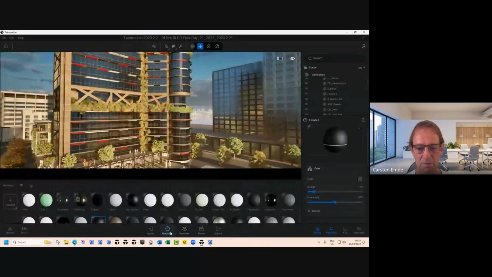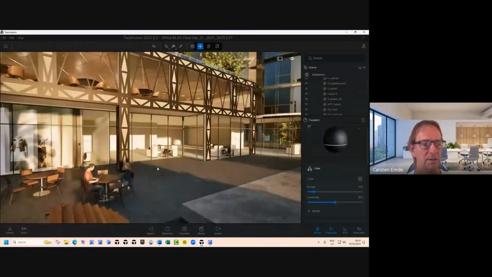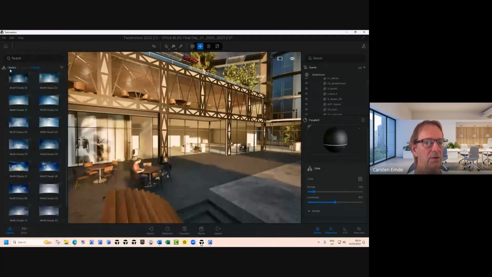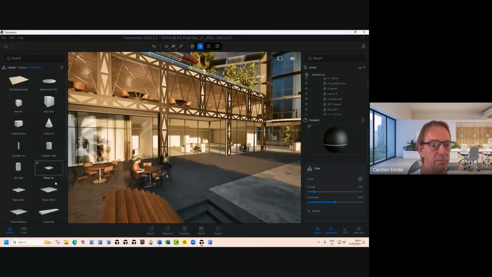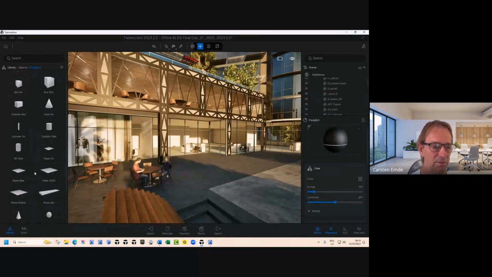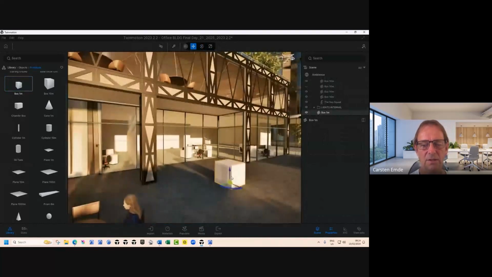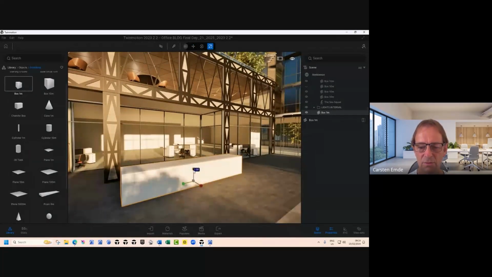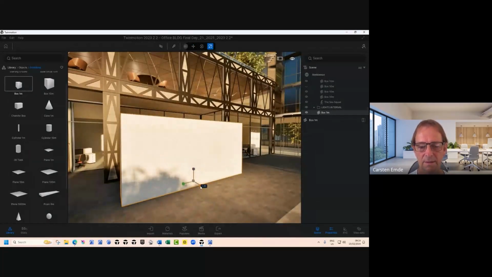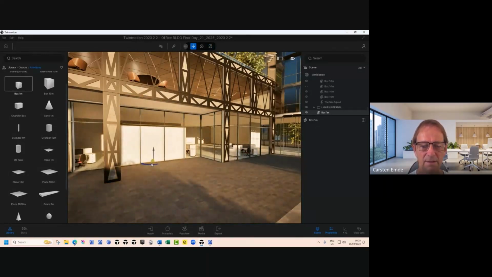What I mean with out of the box is, let's go down here. I just added a box here. So I go to library, objects, primitives, box. I said box, I could have used the plane, but let's just use the box. That's fine. There you go. I just created that box and stretched it, obviously, to fit your windows. Then you just move that behind the glass, and then you apply your material.